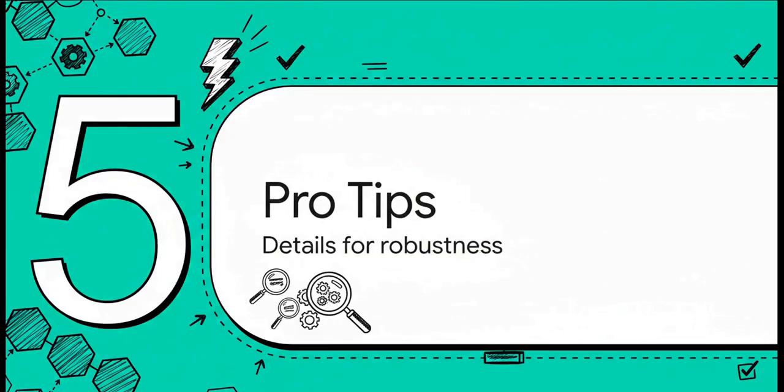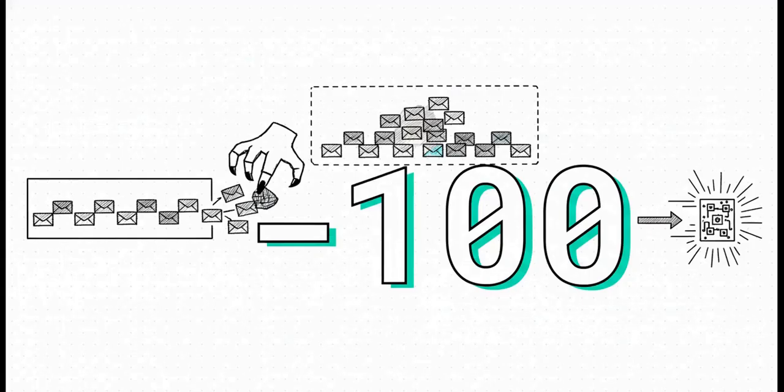Okay, we've covered the what and the how. For this last section, let's talk about the details, the little things that take an integration from just working to being truly reliable and robust. These are the pro tips. Let's kick things off with this setting on the sender side, max number of prefetched messages. Basically, this tells the adapter how many messages to grab from the queue ahead of time, almost like a buffer. A high number, like 100, is awesome for performance if you're processing tons of small messages really fast, because it cuts down on the back and forth chatter with the broker.